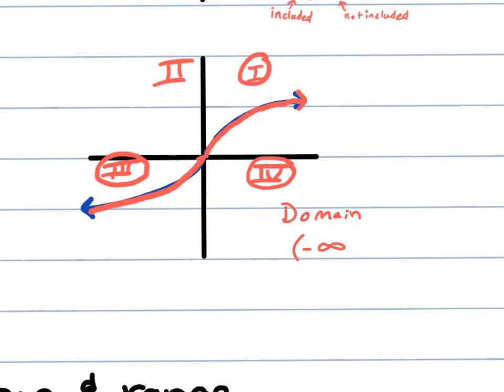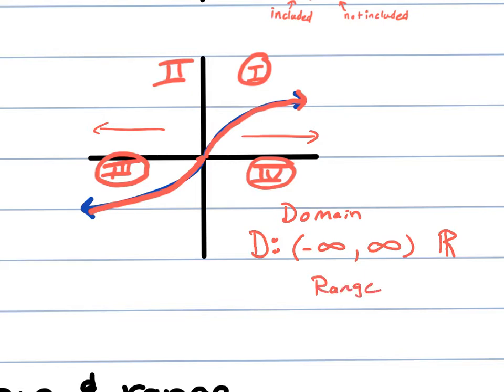Now I can include that, which is why I used a parenthesis, not a bracket. And what's the highest number it goes to when I'm talking about domain? Infinity. It goes forever to the right as well. Because remember, we're talking about x's, and x's go left to right. So I'm looking at how far it goes to the left and how far it goes to the right. So the domain is from negative infinity to infinity, or you might just see it written as all real numbers, meaning it can be anything. We have every single number there left to right. We're allowed anything we want for x's. That's totally okay.